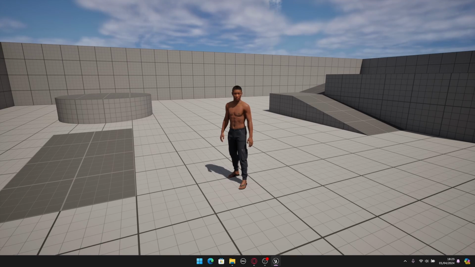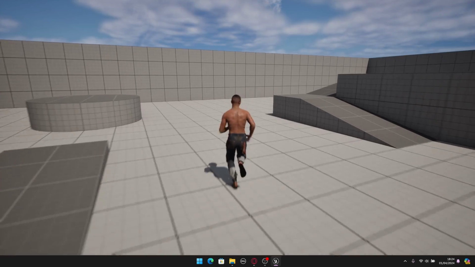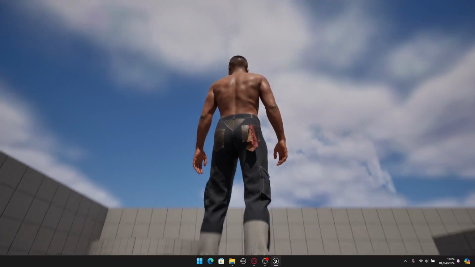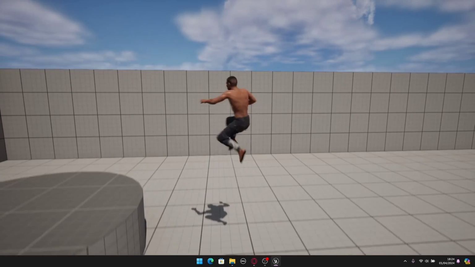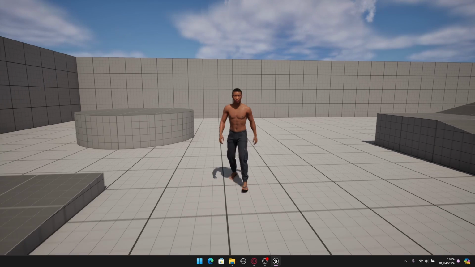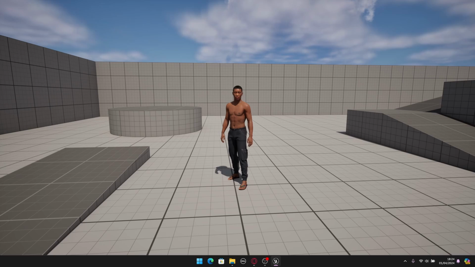In this video, I'm going to show you how you can add custom clothes to your MetaHuman. So in this video, I will show you how you can add these pants to the MetaHuman, but you can use the same method to basically add any piece of clothes that you want. So maybe shoes, t-shirts, or anything that you want to add to a MetaHuman. I will show this step by step.